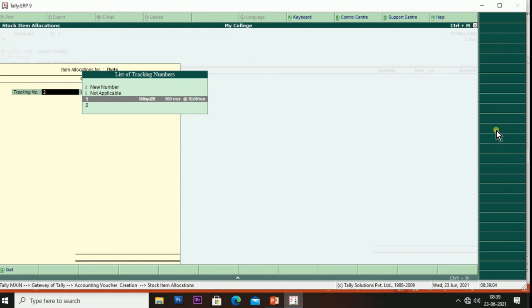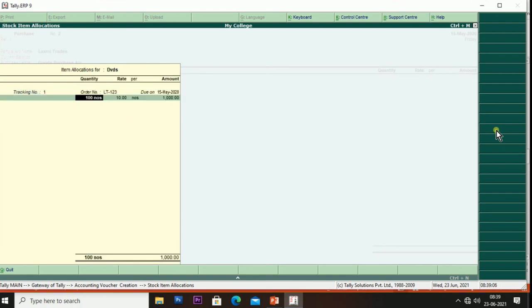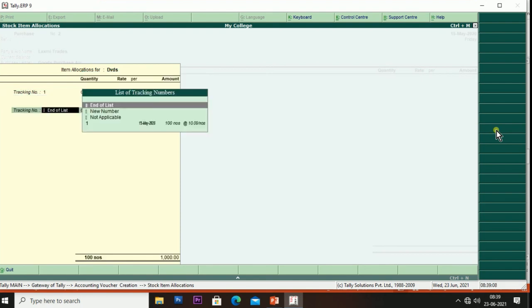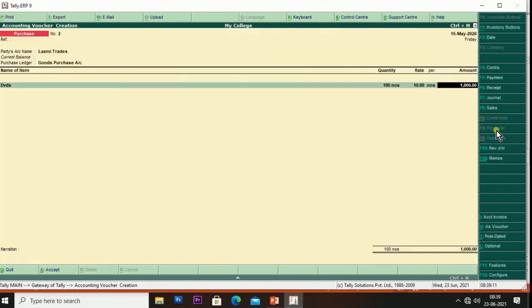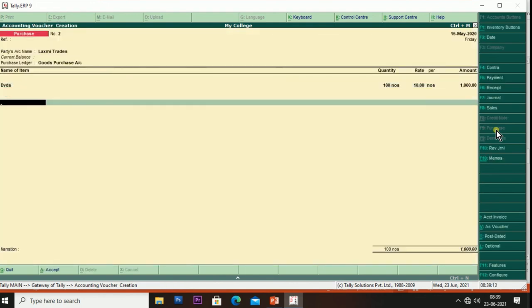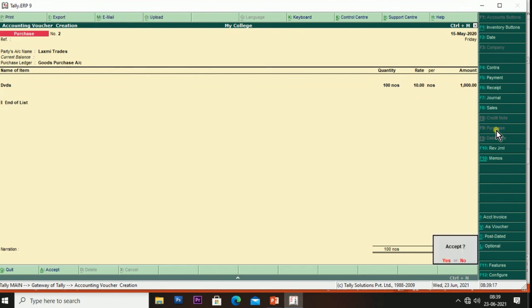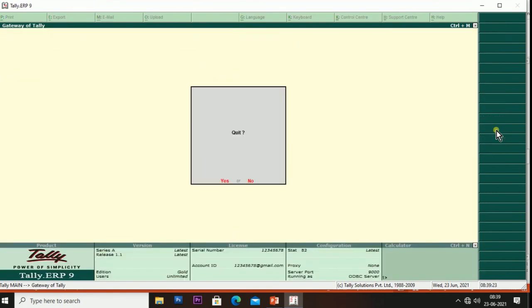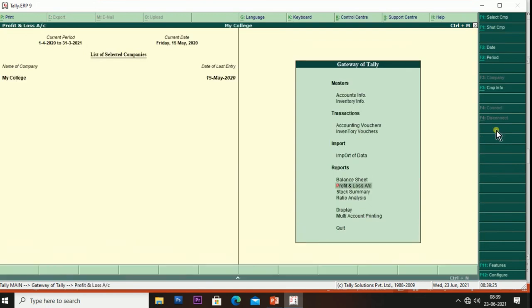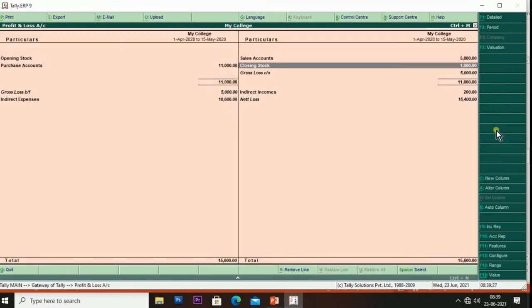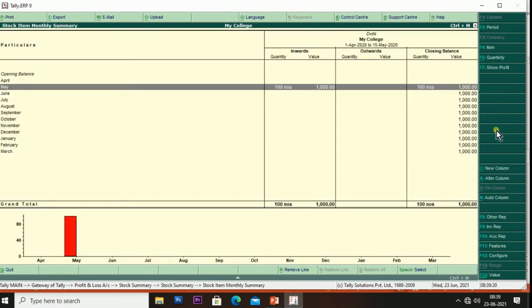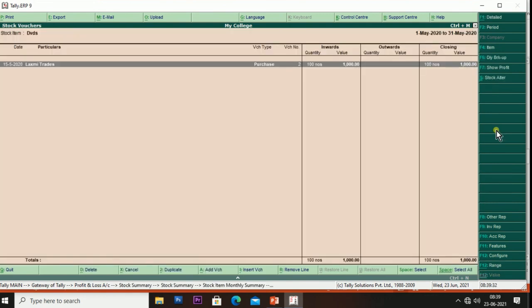So take 1 here and end of list. Now we have taken purchases related to the purchase order and receipt note. Okay, now we will see how it looks. Go to profit and loss account, stock, computer peripheral. Okay, now it is not showing purchase bills pending.